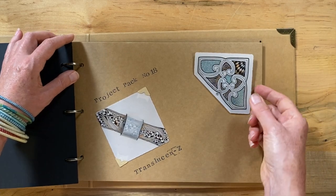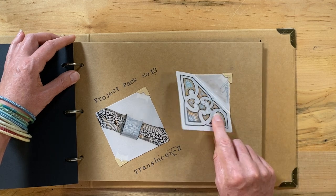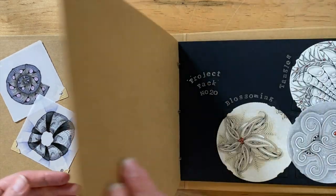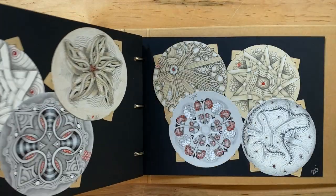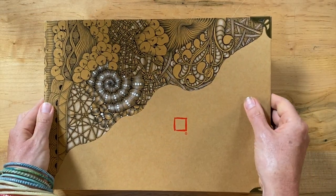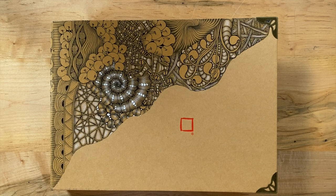Getting closer to the present — some of those old project packs started off so simply, just a basic idea, and they've really evolved. Each one is like these little mini explorations, and I've learned so much from all of them just watching others do projects. Different types of tangles and this whole blossoming series — I never worry about coming up with a new idea or how we're going to process it; it always seems to come together. One stroke at a time. Thanks for joining me, Rick, and special thanks to Jean for all your work on this. Have fun and enjoy your summer, or whenever you're watching this video. Take care. Bye now.